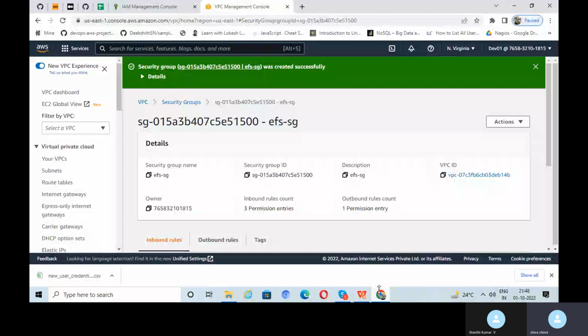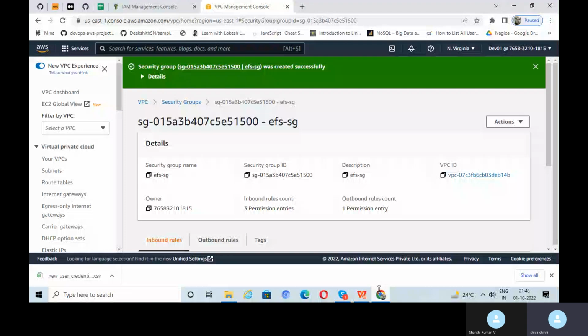So give a name, web server 1. I'll go with Amazon Linux only. So I'll select Amazon Linux 2 AMI. So the instance type is t2.micro, and the key pair I have selected is the AWS key, which I have already created. So let's edit our network settings.